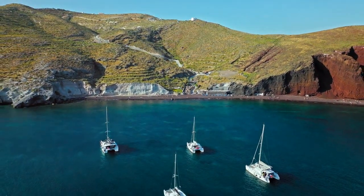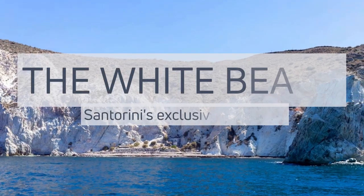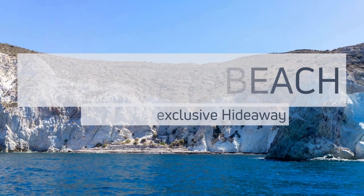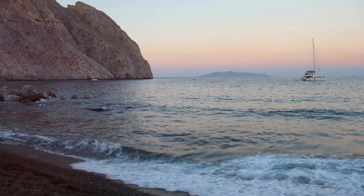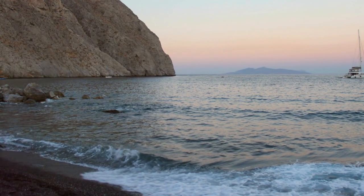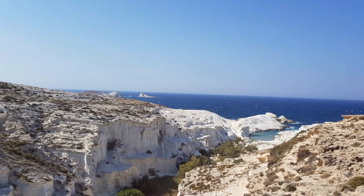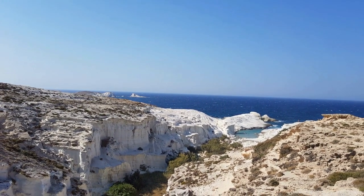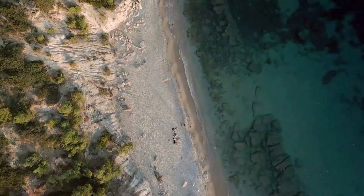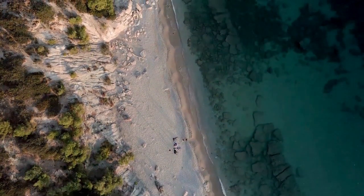From red to white, our next and final stop offers a complete contrast. The White Beach is a tranquil escape tucked away from the crowd, a place of seclusion where the only sounds are the gentle lapping of waves and the occasional call of a seagull. The beach gets its name from the stark white cliffs that cradle it, a perfect contrast to the azure waters. It's a dreamy landscape that begs for a selfie, the white cliffs and blue sea creating a captivating backdrop.